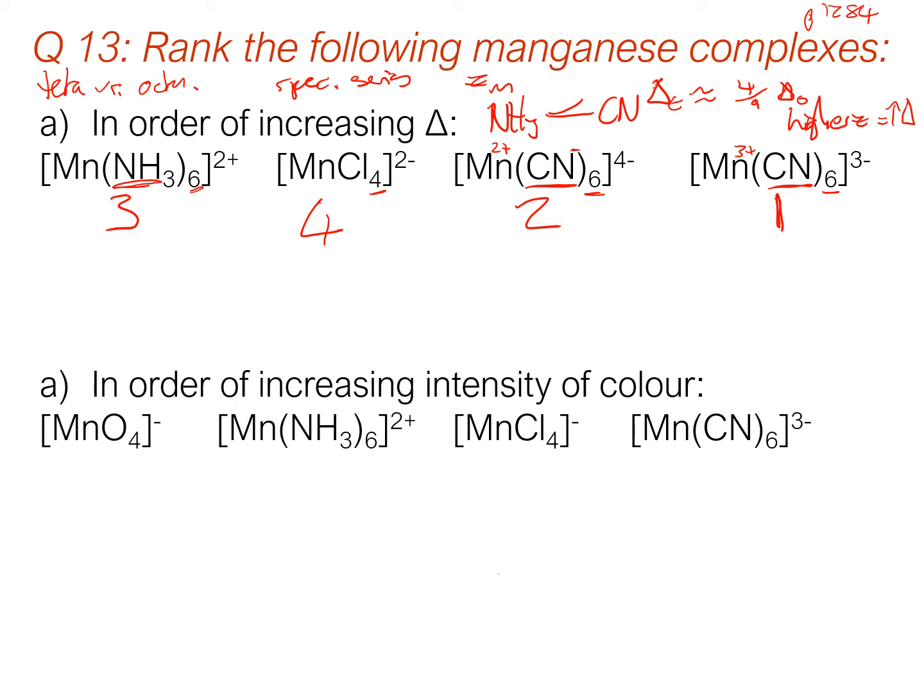If you have a pale colour, it means fewer of these selection rules are adhered to. So they're what's called forbidden transitions. The 3 selection rules we need to worry about are the Laporte selection rule, which says that there's got to be a change in orbital in this transition. So D to D transitions aren't actually allowed.